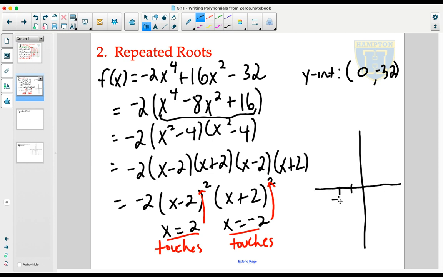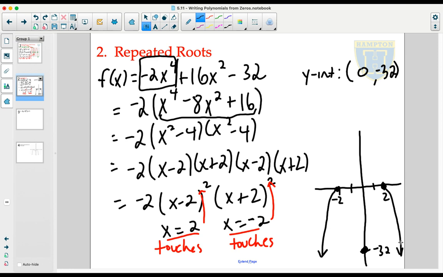So let's set ourselves up for a very general sketch. Here we have 1 and 2, there's negative 2, 1 and 2, there's 2. We know we're going to have a y-intercept way down here at negative 32, and two x-intercepts here. We can tell from the beginning, based on our end behavior analysis, that this is going to fall on both sides. So outside of the two points we've identified, negative 2 and 2, we should anticipate that the graph is going to fall on both of those sides.